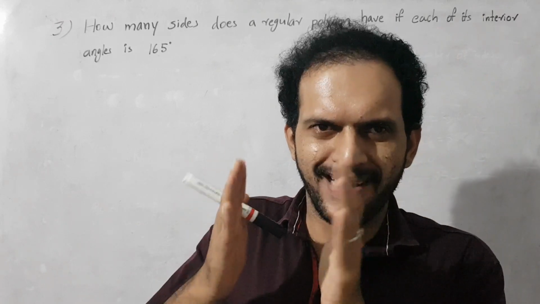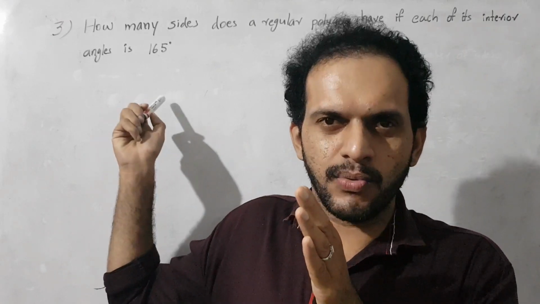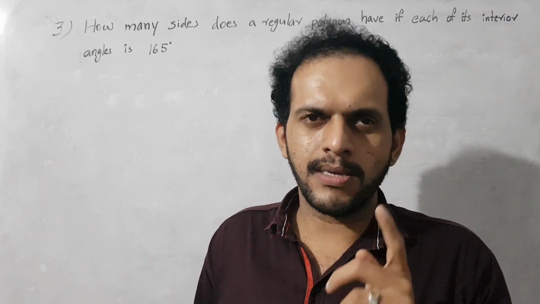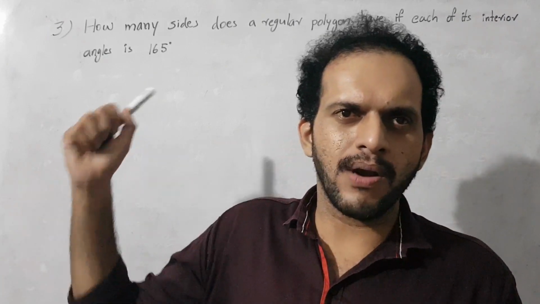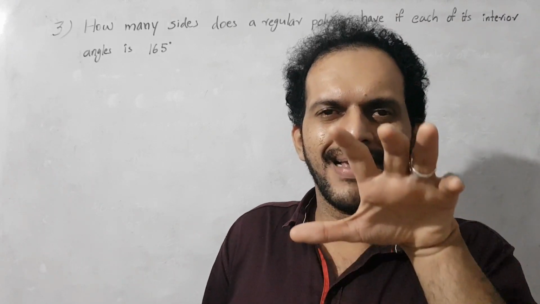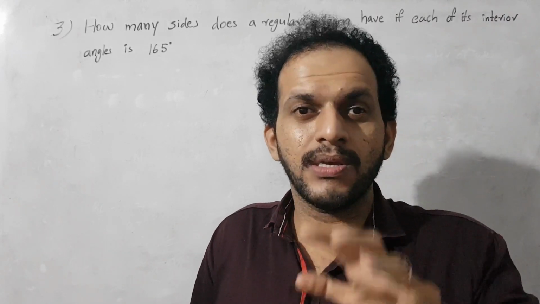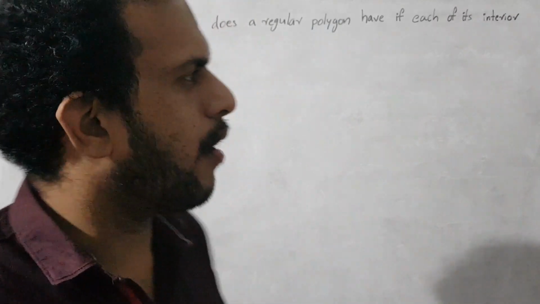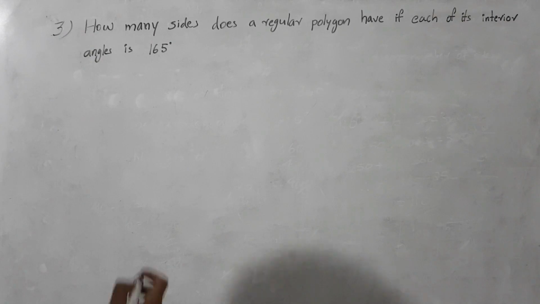So how do we find the exterior angle? We know the one vertex interior angle is 165. Then how do we find the exterior angle measurement? Yes, 180 minus 165. So our first step is to find the exterior angle. Why? Because it is not given one exterior angle measurement here. Okay, so how do we start? We start like this.